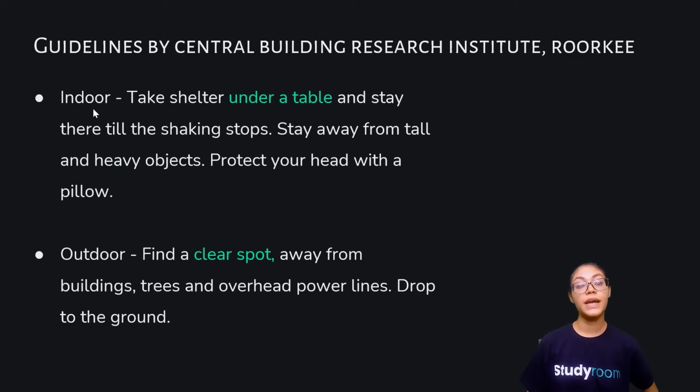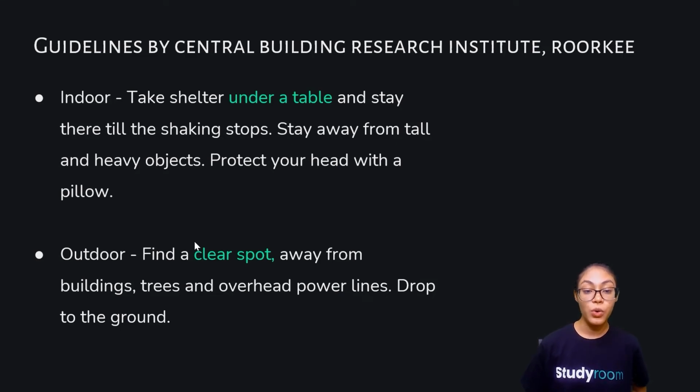Now, whenever we are indoor, what are the measures that can be taken? Take shelter under a table and stay there till the shaking of the earthquake stops. Whenever an earthquake occurs, you should always take shelter under a table if you are indoor. Stay away from tall and heavy objects. Protect your head with a pillow.